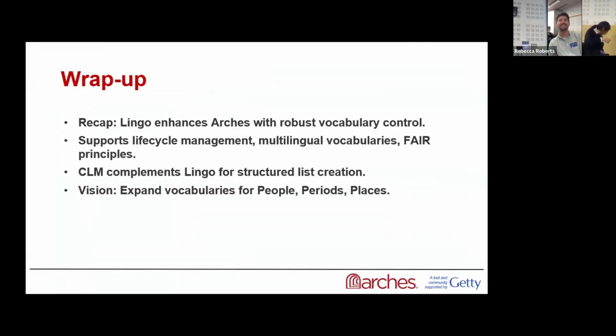So yeah, just to recap, Lingo enhances Arches with robust vocabulary control. It supports lifecycle management, multilingual vocabularies, FAIR principles. The controlled list manager complements Lingo for structured list creation. And at the moment, it just does concepts. But we know that authority data is important to people, and in the archaeological heritage world, those vocabularies tend to be people, periods, and places.